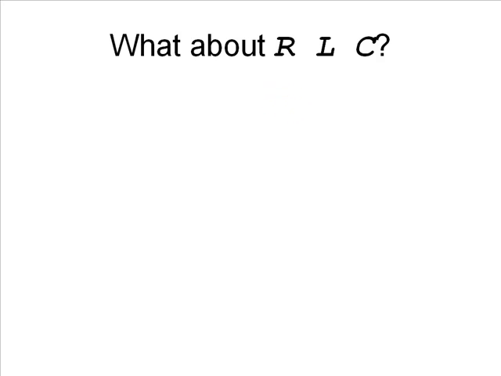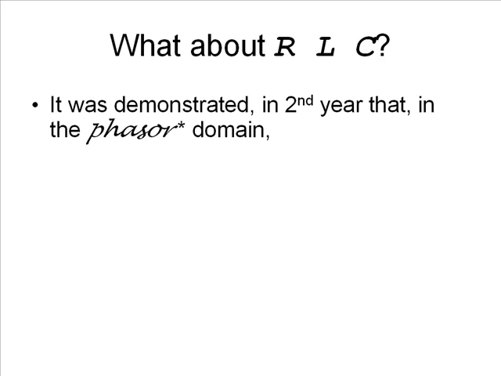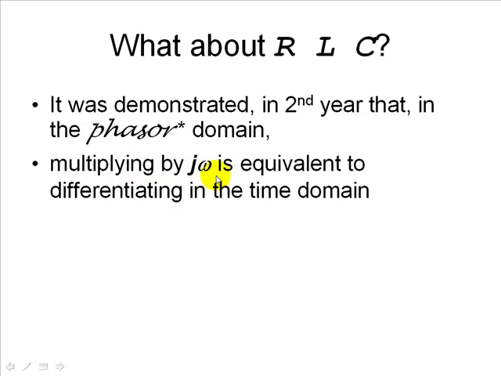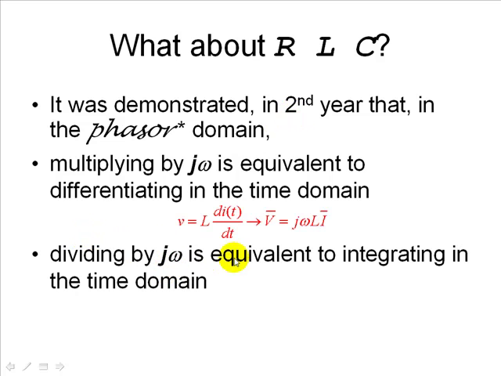Well, if we're going to represent voltages and currents with complex phasors, what's going to happen to resistors and inductors and capacitors? Well, if we do that in the phasor domain, of course, we have been shown that multiplying by jω in the phasor domain is equivalent to finding the derivative in the time domain. And we were shown also in second year that dividing by jω is equivalent to integrating in the time domain. In short, this differential equation of the inductor, v = L di/dt, in the phasor domain is written as phasor of v is jωL times phasor of i. This is the way we have translated the derivative from the time domain to the phasor domain. And then dividing by jω is equivalent to integrating in the phasor domain.